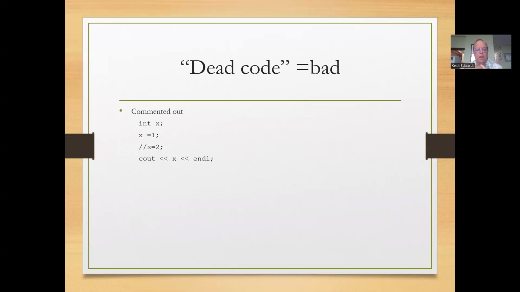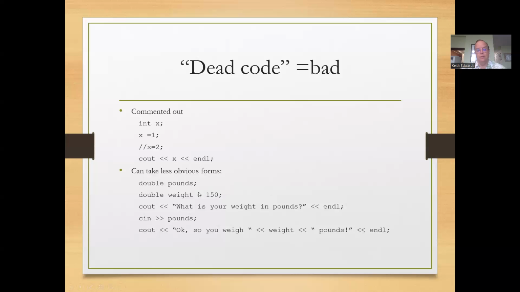So we weren't sure that X equal to 1 was going to work and give us the correct result. So we kept the X equal to 2 because that was kind of close to what we wanted. But after we're done, and we get everything to work, remove that dead code.